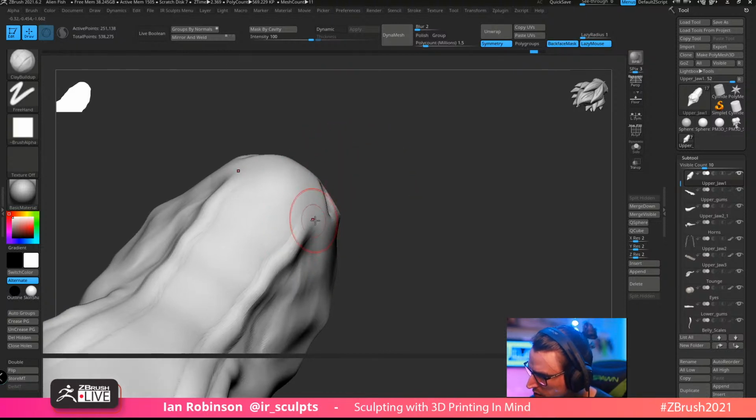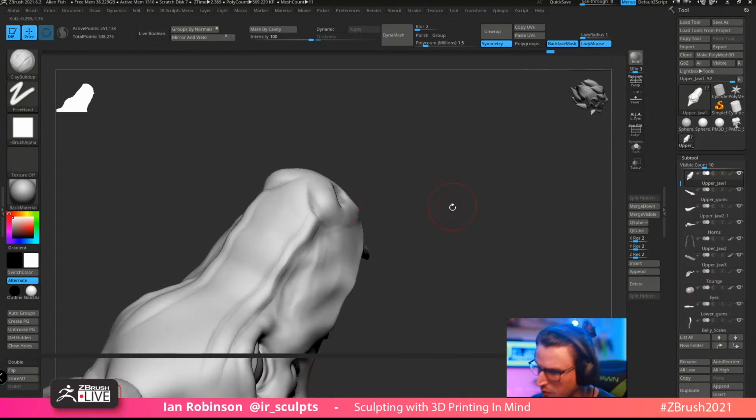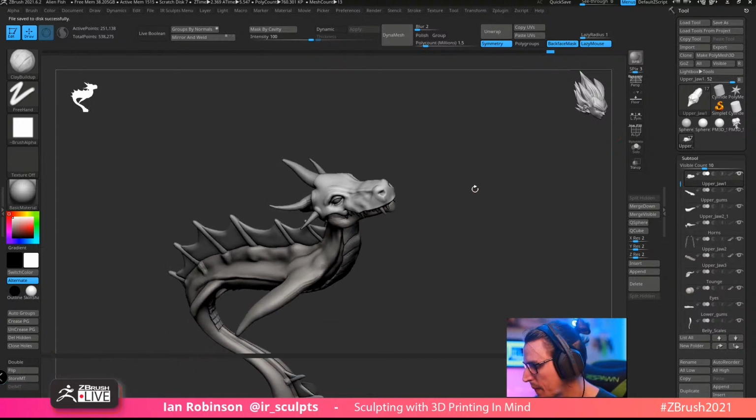Just kind of building his nose here real quick. Okay, all right, so we're going to continue working his face and stuff on the next stream. I might get a little bit more done. I'm feeling inspired to keep pushing it a little bit, but I won't go too crazy with it.